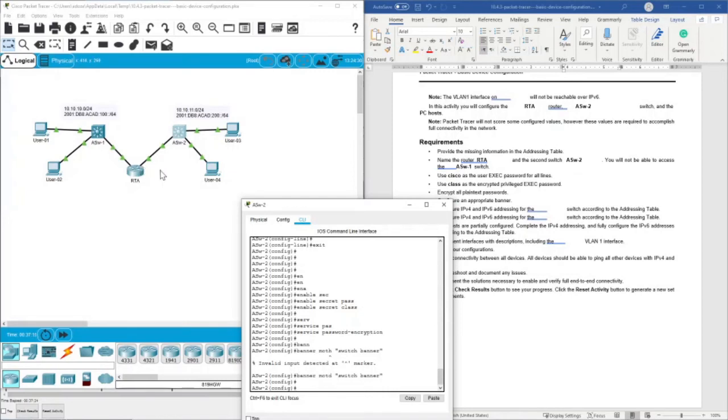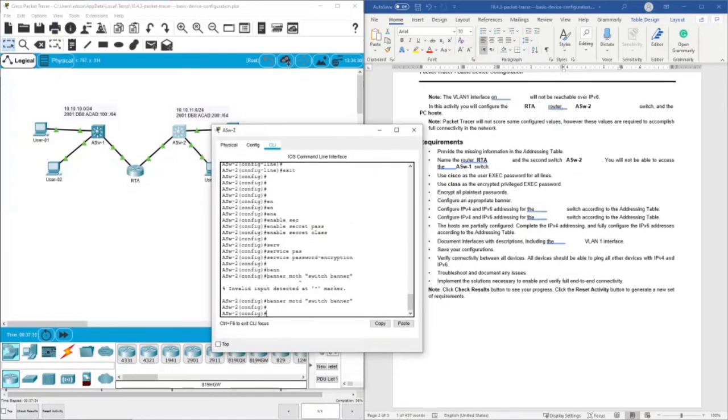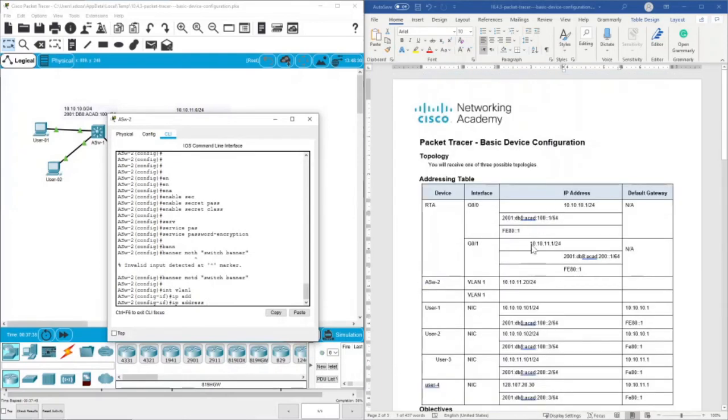This is number one. The second thing is that we need to set the IP address for VLAN 1 so we can access this device remotely. So let's first do this one. We will set the IP address for VLAN 1, and to do this, interface VLAN 1, and the IP address for it is from the address table.